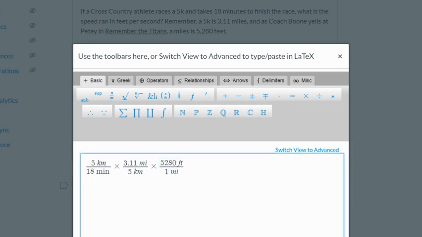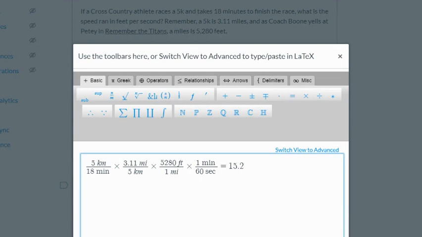And then I need to convert my minutes. So I know that 1 minute is the same thing as 60 seconds. Again, the focus here is not on what the math actually is, but on using these tools to create a quality looking product. And that's the most important thing here, because especially with what's going on in the world today, and I feel like a lot more of our time is going to be spent doing things that we haven't had to do before, it's really important that we are able to communicate with each other clearly. So that's what we're going for here, is just clarity.